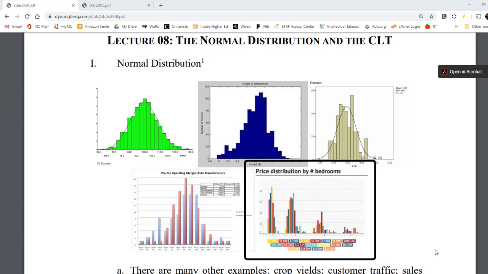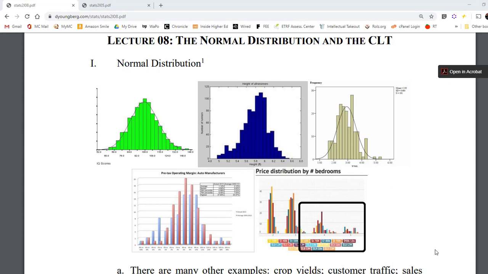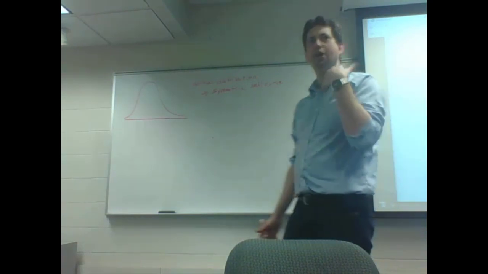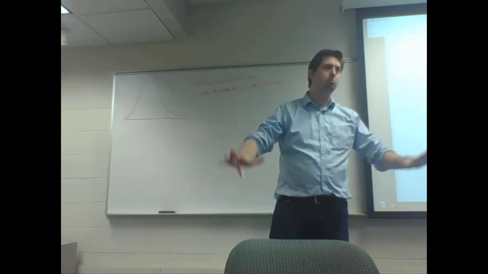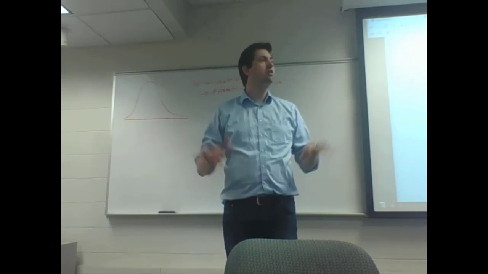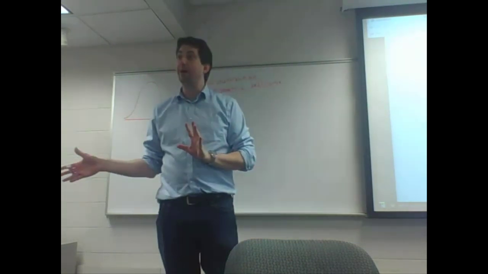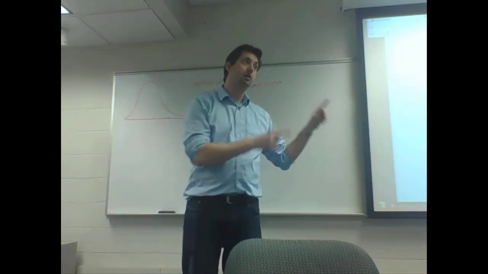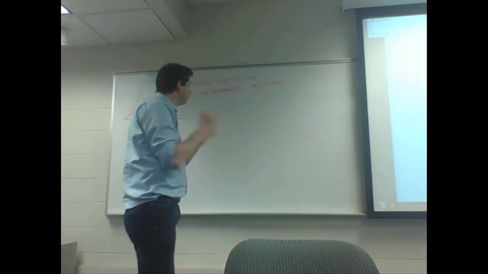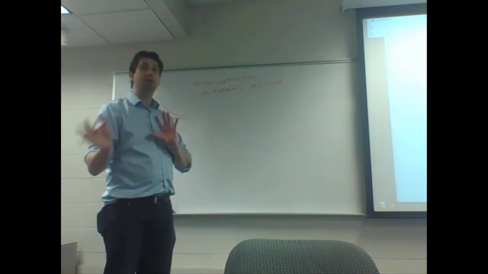Here we have a price distribution of houses by the number of bedrooms they have. Same kind of story. It gets a little weird here when we do 4 and 5 bedrooms, but the sample size is so small it's not really that crazy. But you see it here, this general shape. So that shape of a lot of observations and then spread out into a bell curve is something that empirically has a lot of support. And we are going to generally assume that things follow a normal distribution. And it's not some random assumption, as you'll see, it comes up also from something called the central limit theorem, that it also follows a normal distribution. So it's a pretty important idea. So important that we're going to play with it a little bit.